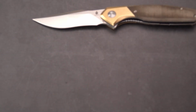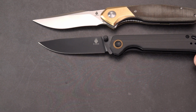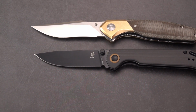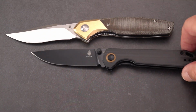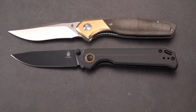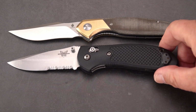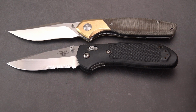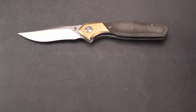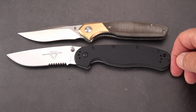Let's take a look at it next to the Big Lighter 2, since we've got that available. If you've got a Big Lighter 2 or a Big Lighter, as I should be saying with the proper German intonation, other reviewers say it more properly, it is a little bigger than the Big Lighter. How about next to a Grippy? About the same size. Back out just a bit, because we're going to make room for the veritable Rat 1, which is a bigger knife, expectedly.